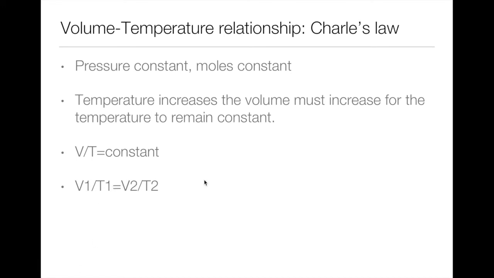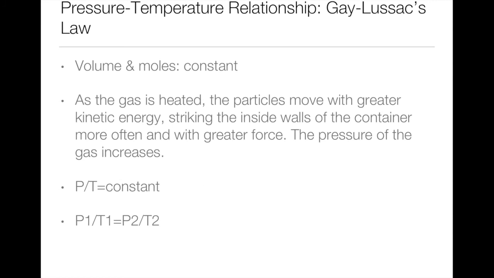Then we've got Gay-Lussac's law, which associates pressure and temperature while keeping the volume and the amount of gas constant. As the gas is heated, the particles move with greater kinetic energy, striking the inside walls of the container more often and with greater force. This causes the pressure of the gas to increase. So P over T is constant, and it can be expressed as P1 over T1 equals P2 over T2.